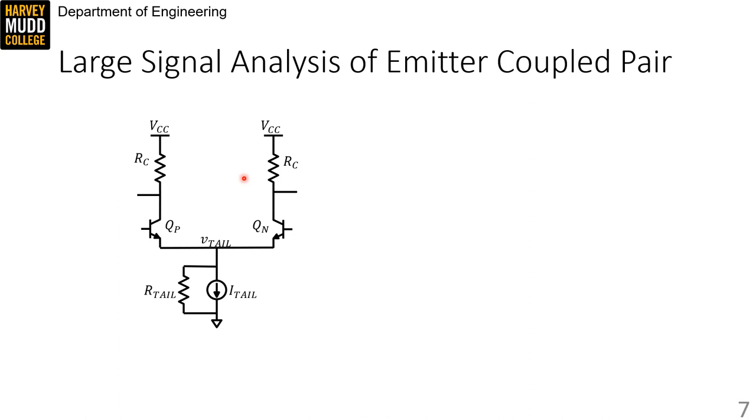The inputs and outputs of the emitter-coupled pair are a little bit complicated. Emitter-coupled pairs are almost always driven by purely differential signals, which is why I'm using a large signal notation for the common mode at the input here. The two single-ended inputs are referred to as the positive and negative inputs, or the plus and minus inputs. And I've gone with plus and minus here, which is why we have the subscript P and M.